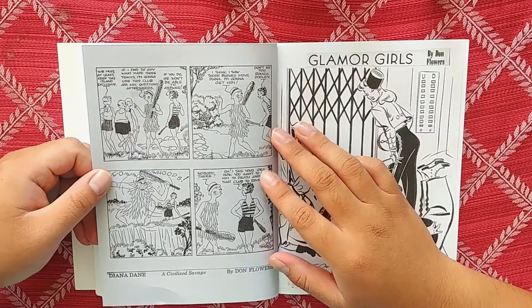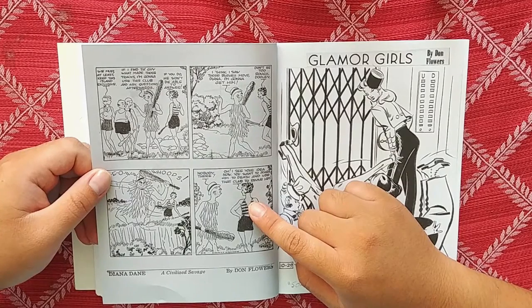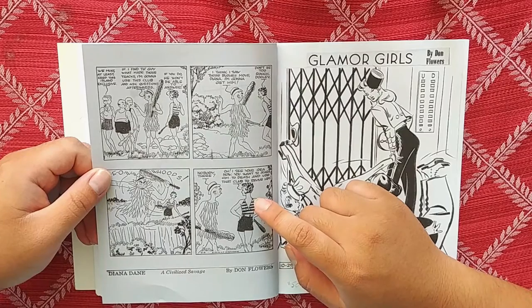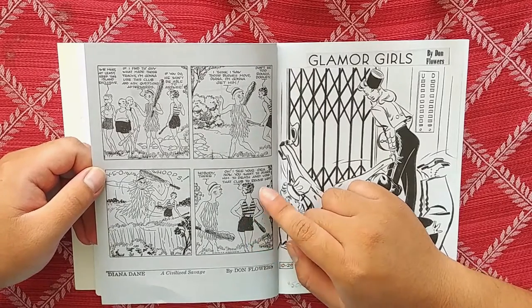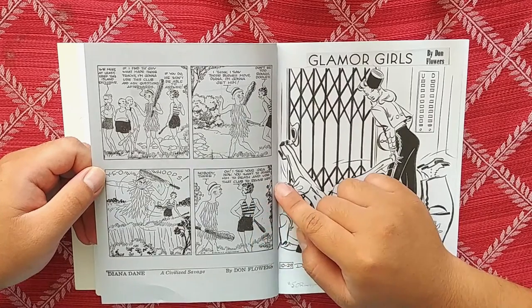Let's see. This one's a little weird. Let's see. We must at least keep this island exclusive. If I find the guy that made those tracks, I'm gonna use this club to ask him questions afterwards. If you do, we won't be able to get answers. I think I saw those bushes move, Diana. I'm gonna get him. Don't be too rough, Dooley. Ah!